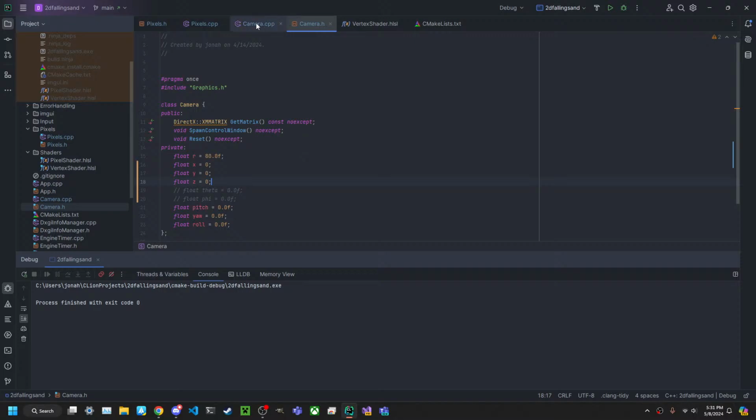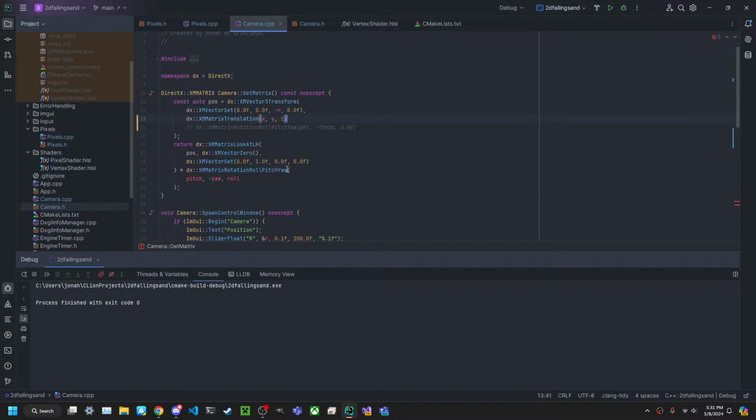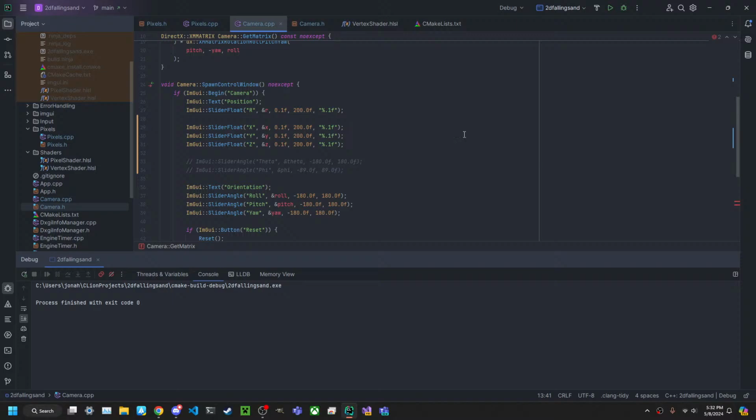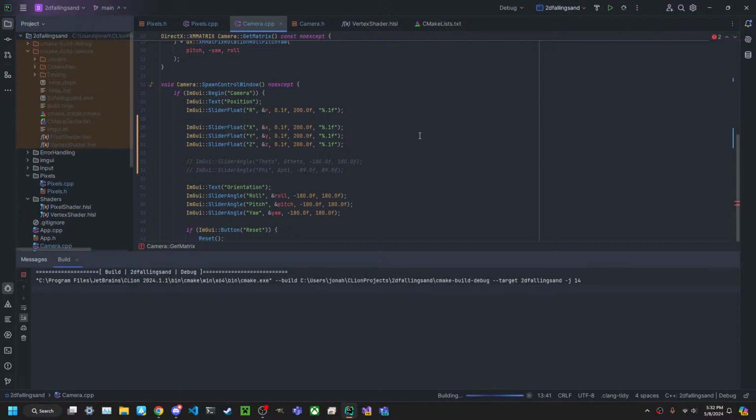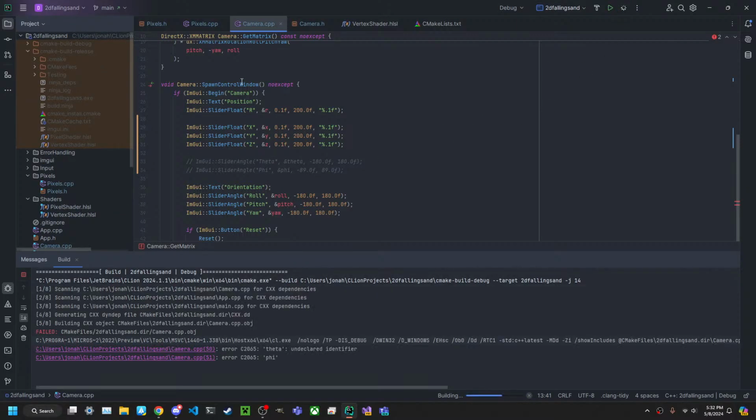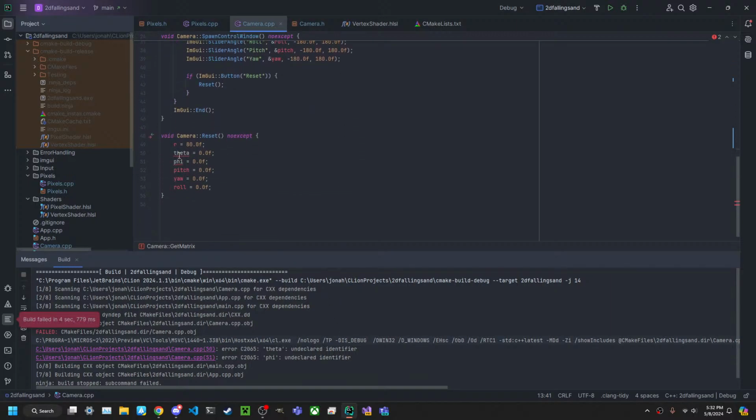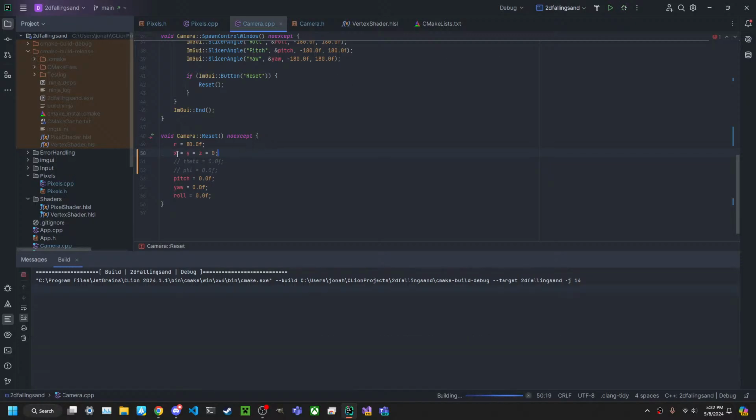Okay, and then those should not be complaining anymore. Thank you. Okay, run that. And then we'll see if this actually moves the camera in X, Y, and Z. And we failed. Theta and phi don't exist, right? Which probably also then X equals Y equals Z equals 0. That's really cringe, but that is valid syntax. That sets them all to 0.